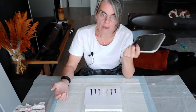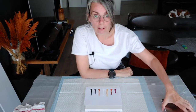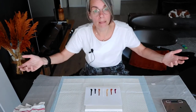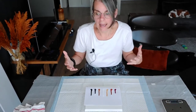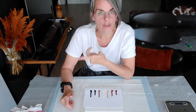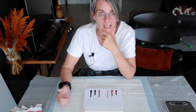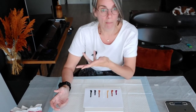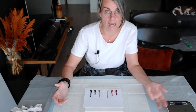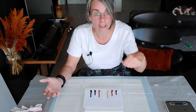Dutch pours use really liquidy, really fluid paint. But if you're going to do other acrylic pouring techniques, the paint is thicker. So you can't really pre-mix paint when you're just beginning and go, okay, I'll take all my black — because I love to use black as my base — add a whole bunch of water to get it to the right consistency. Because you can't use that black for anything else other than a Dutch pour or something that uses a very thin consistency paint. Then you've got to thicken it back up, and if you're just beginning and trying to measure stuff, it gets confusing. It's a little more complicated than just dumping in some water and stirring it.